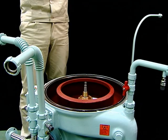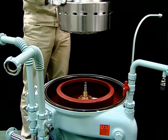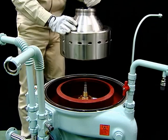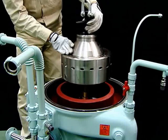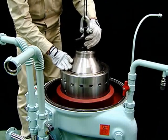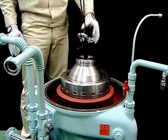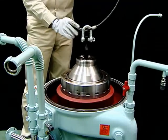Place the bowl on the self-jector. Before mounting the bowl, apply lubricant to the O-rings of the water supply device. Set the self-jector bushing on the vertical shaft. Slowly lower the bowl to mount it firmly on the vertical shaft. Remove the bowl lifting jack.